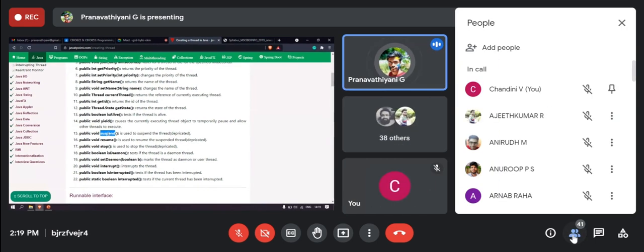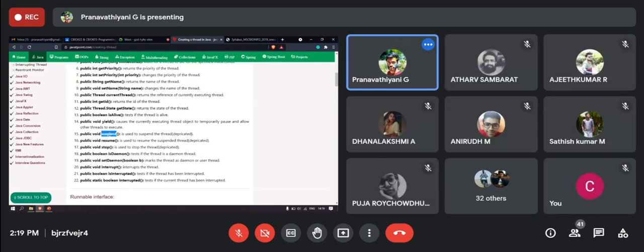And suspend will stop or basically kill your thread. It will just end the thread which is running, and resume will resume the suspended ones. So this is a temporary one, like a pause and play button.